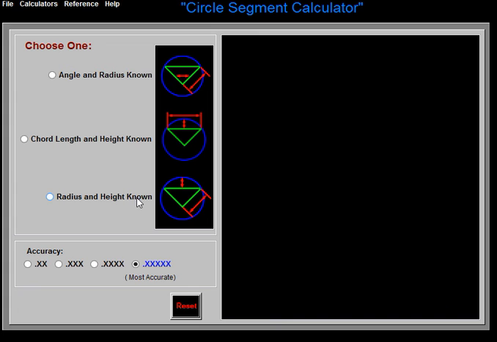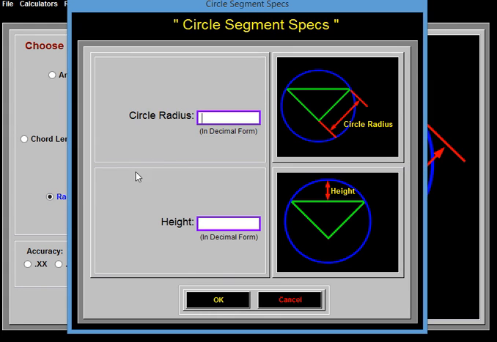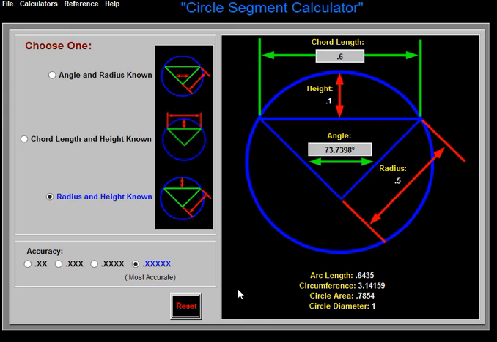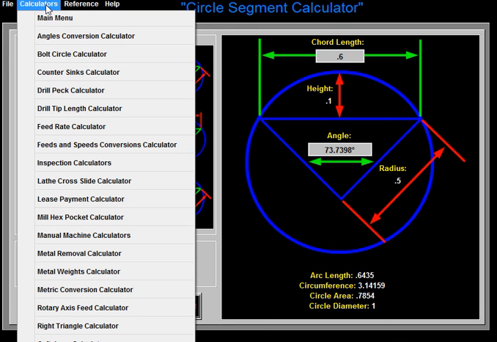Radius and height is known. Pretty easy. Let's say the circle radius is 0.5, and let's say the height is 0.1. And it'll spit all that out. And it gives you extra information too, the arc length, circumference, the circle area, circle diameter, and so on and so on. So that's kind of a neat deal.